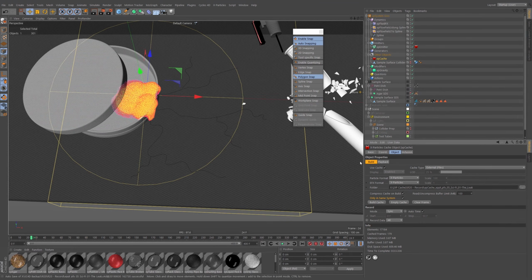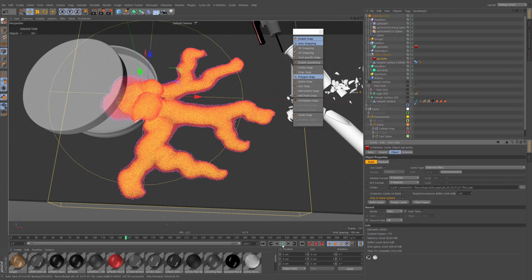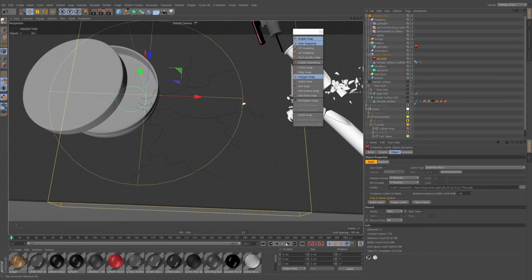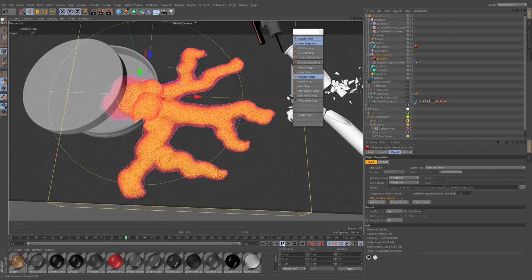So I've actually just stopped that cache a bit early. I didn't really want it to do the whole timeline, so I just stopped it on about the 179th frame. It only took a couple of minutes, and I just wanted to check it out because I realized another thing: I actually want this fluid to stop. So caching the whole sequence would have been kind of pointless, but you can see here we're getting this nice flowing simulation, and the speed's actually pretty good, but I do want it to slow down towards the end. So we can deal with that next.